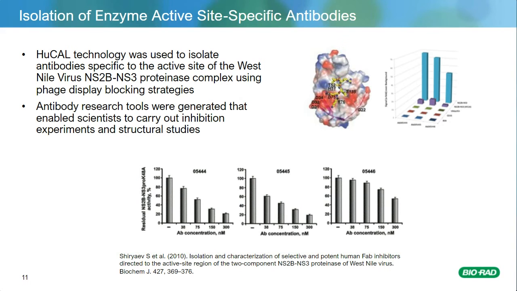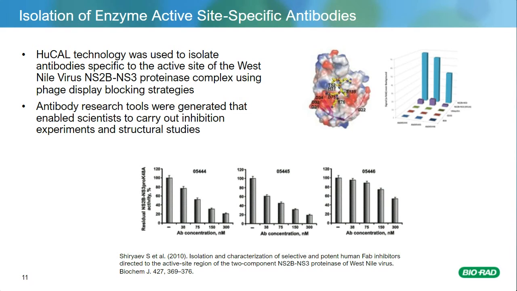Neutralizing antibodies are something we get asked for quite a lot, less so for PK, more so for your sort of anti-drug antibody assays, immunogenicity assays, or neutralizing antibody assays. But quite a lot of biologics are enzymes or have some kind of active site or binding site function that customers want neutralizing antibodies or inhibitory antibodies to. This particular example I chose is an academic publication because a lot of the work in terms of neutralizing antibodies we've done for customers in the area of biologics is proprietary, so I don't have the freedom to share those stories. But this tells the story quite nicely.